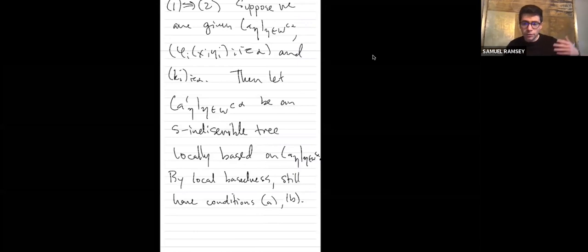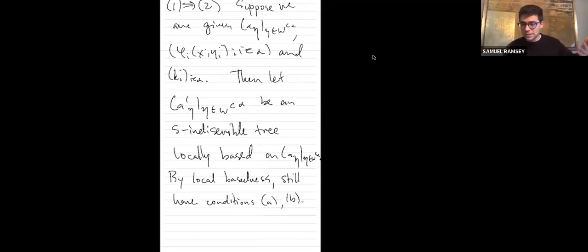Well, that says if you have k_{i+1} many elements in the level i+1, and their meet pairwise is at level i, then they're inconsistent. That's something that just talks about any collection of elements with that same quantifier free type. So local basedness tells you that has to pass to an indiscernible witness. So you still have conditions A and B.